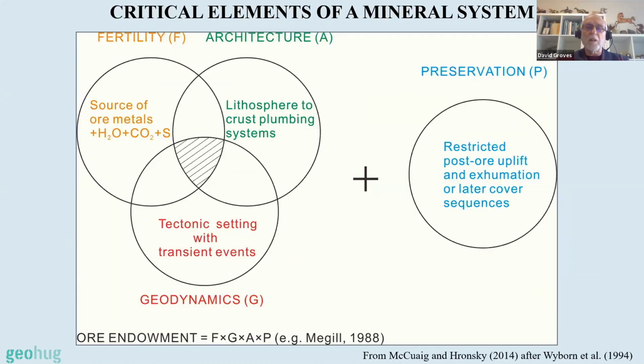So what are the critical elements of a mineral system? Well, we've got geodynamics at the bottom. So that's the main tectonic control on where deposits are sitting. We've got fertility. Where does the fluid and the metals come from and how are they deposited? What is the architecture, the sort of plumbing system of a hydrothermal system? And then most importantly, really, and hardly ever mentioned in economic geology, preservation.